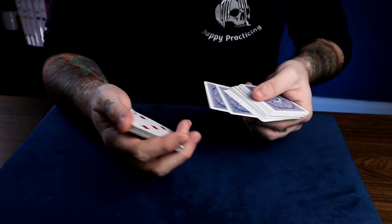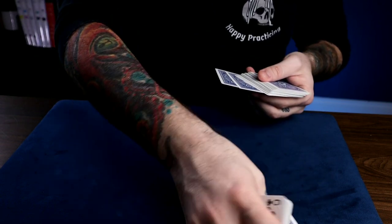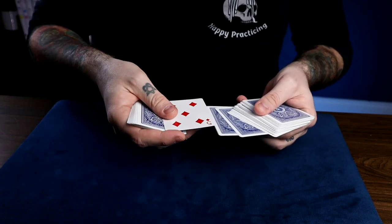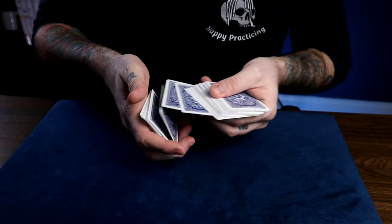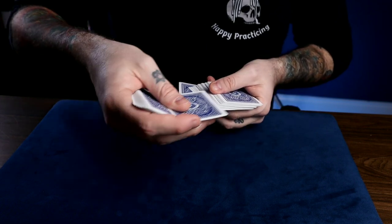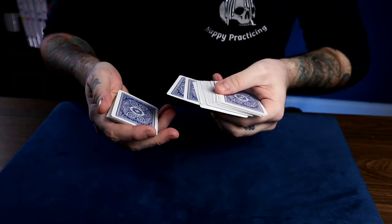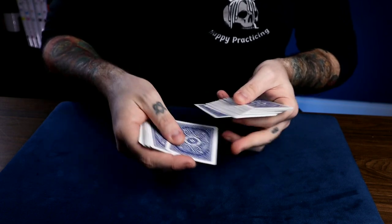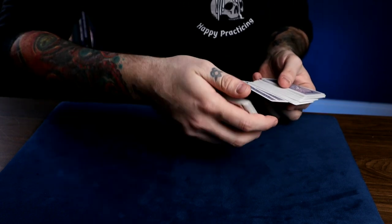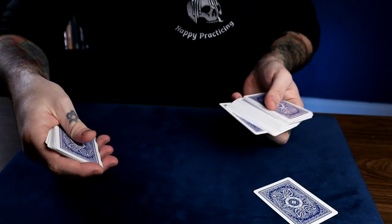Now you do the Stanley Collins spread switch. You make it appear as though you turn the card over and put it down, but what happens is you switch it for the queen. Here's how: you turn it over saying 'we have five seconds to find the queens,' and as you turn it over, you align the queen with the five as it's being turned over. In slow motion: you pin the queen on top, put the queen on top of the five, and put it down. That's the switch. Obviously in slow motion it doesn't look very good, so you have to be quick. Angles matter — shade it by turning your body to this side so the hand holding the deck covers everything. Look how good that looks.